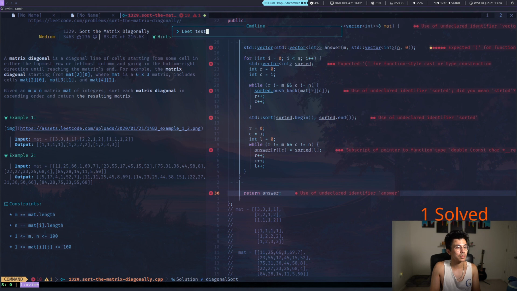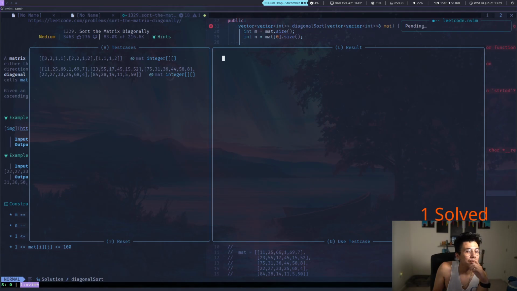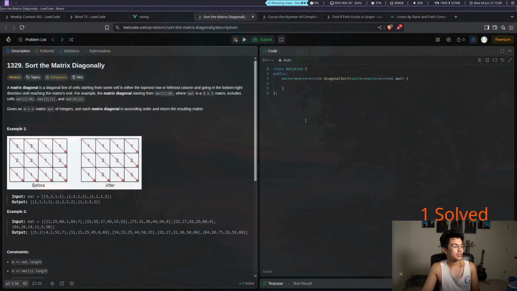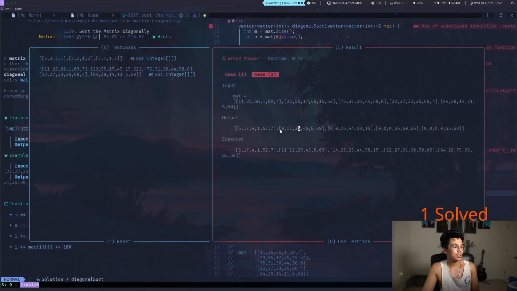Oh, did I mess up something with this matrix thing? Hopefully. Oh, nice. It looks like it's sorting except for the first column. Yeah, it's totally fair, because this triangle isn't done. Looks like everything matches up actually, which is good. Everything matches up besides the ones that I haven't done yet. Okay.